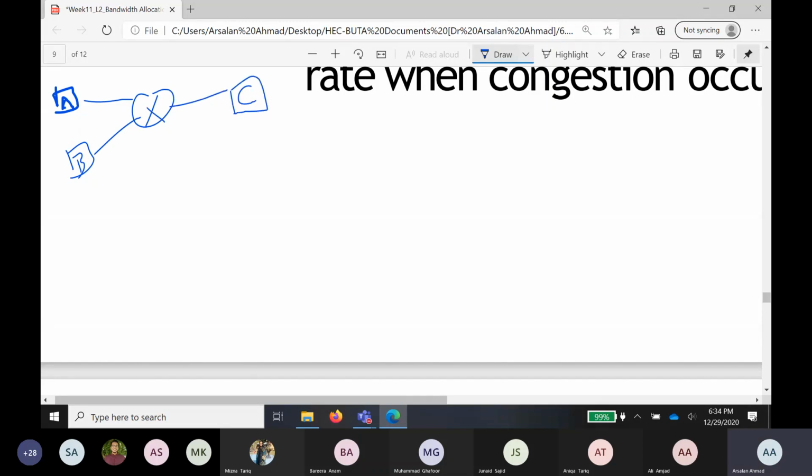In this scenario, the rate that we have is 1, or R, whatever number you take, you can just write R here. All three rates are equal. This was the exact scenario which started our discussion of bandwidth allocation. By looking at the picture, we know that the correct rate for A is 0.5 and the correct rate for B is also 0.5, because that rate means both get a fair share, the network is not congested, and the network usage is overall efficient. So everything is achieved. The problem of congestion control is solved, and the bandwidth is allocated in a fair and efficient manner.